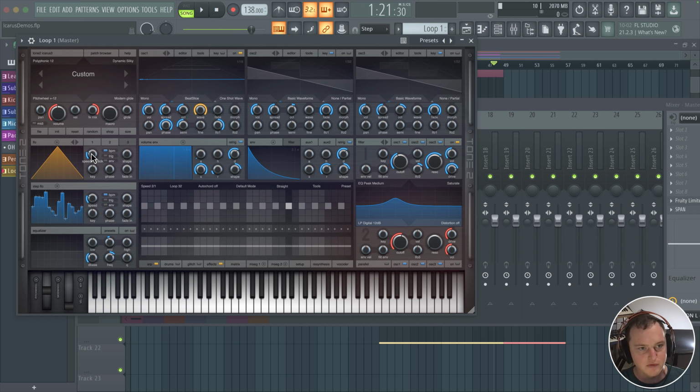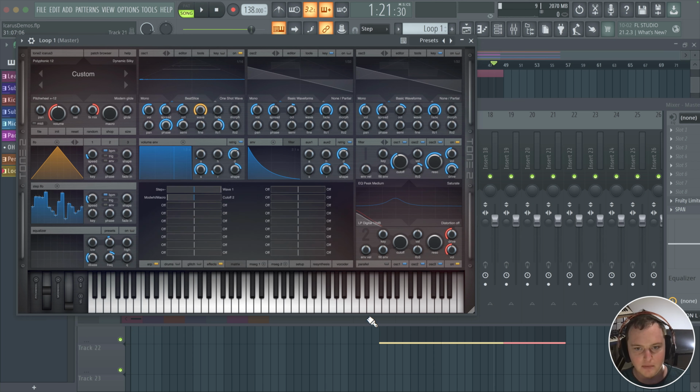And maybe this is moving a little bit too fast, so I may bring this to be a little bit slower. Sounding good. And the last thing I want to do is just set a low pass filter so that when I move this mod wheel up, I can filter it in and out. So let's go ahead and do that. Map the mod wheel to the filter cutoff in the positive direction.